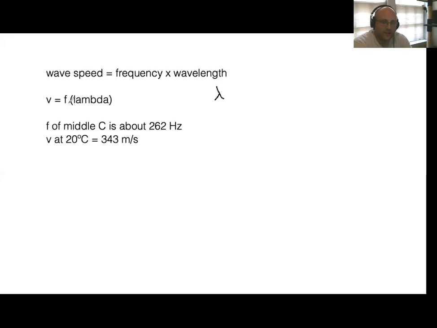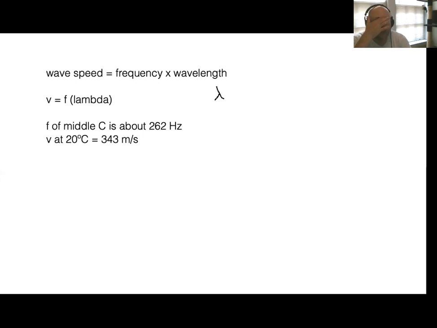Anyway, that's the mathematical relationship, and the problem I want to do is figure out the wavelength of a common sound. Now, I figured a nice one to start with musically is middle C. Middle C is one line below the staff in the treble clef and one line above the staff in the bass clef. And it's around the middle key of a piano or so, and the frequency of middle C is about 262 hertz.